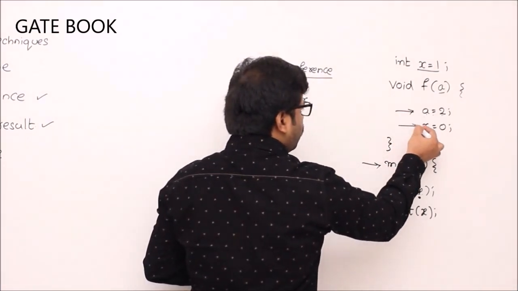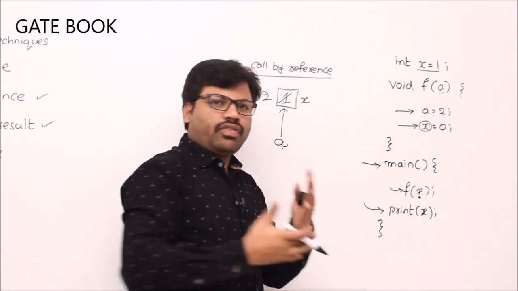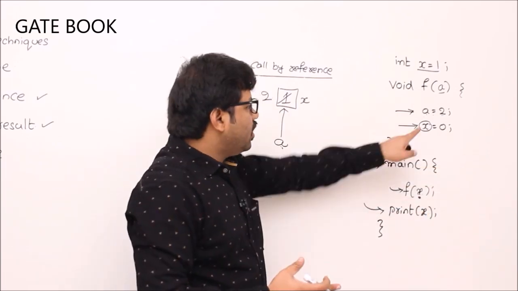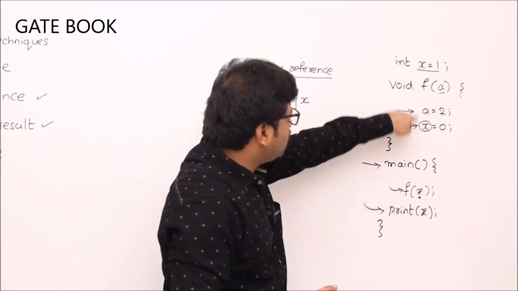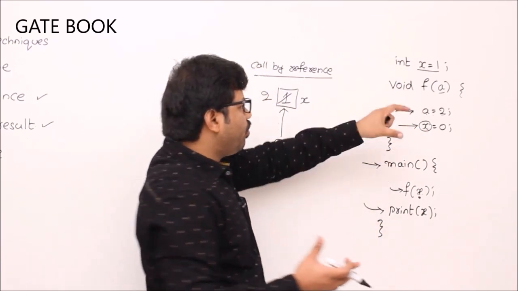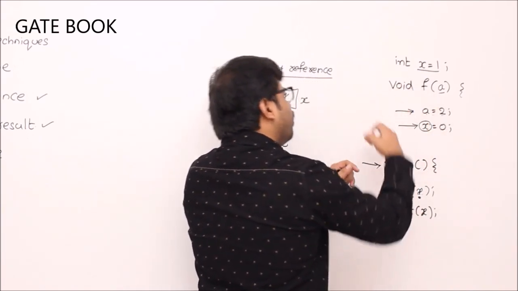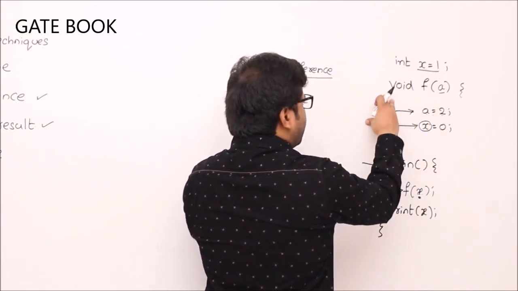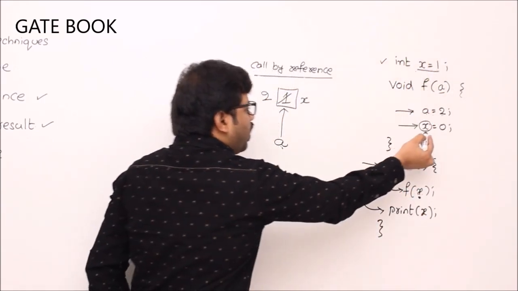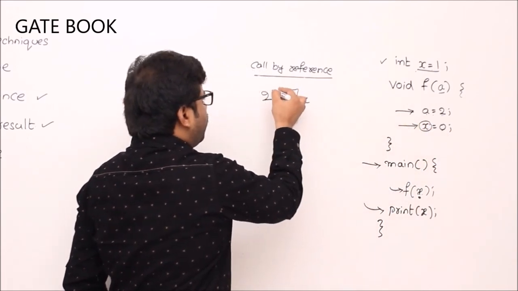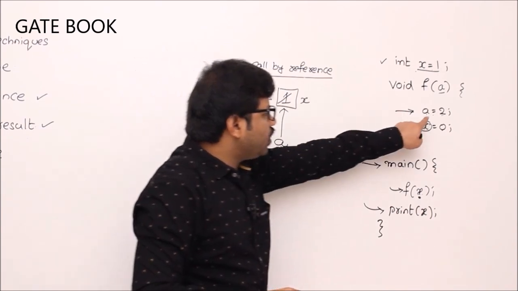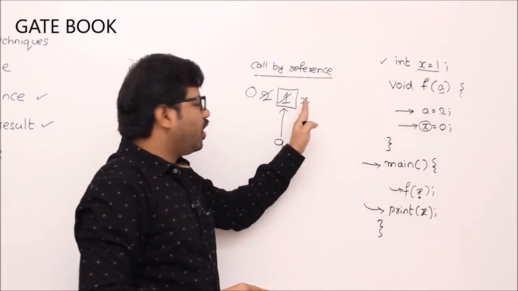Then x equal to 0. This is not part of the call by reference logic. It's just some modification in the program. Since x is not a variable of this method, we have to see scoping rules. Let's assume static scoping. In static scoping, if you don't see x in this method, we go to the next block. Since there is no block, we come to here and take the global variable. You know it, right? That's why that global variable will be updated to 0. Now what I want to say is, whatever modification you did here is lost now, right?